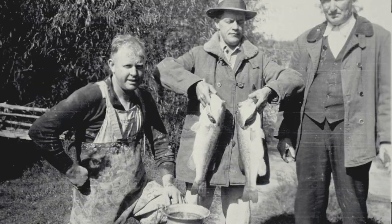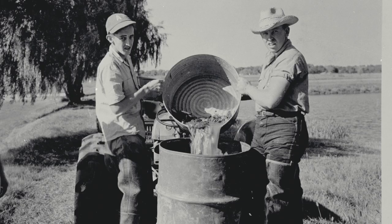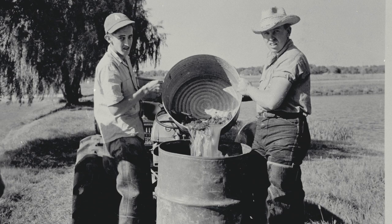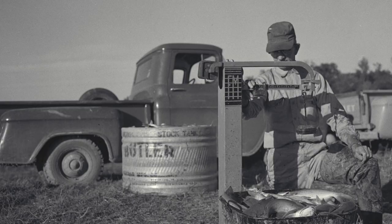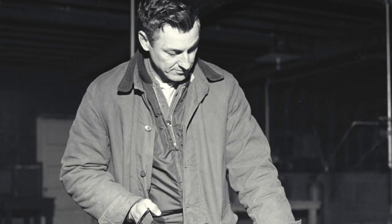Early Game and Fish employees carved the hatchery out of an existing rice farm and immediately started raising sport fish. In 1929 they had largemouth bass and crappie collected from the White River, put those into the first 16 ponds, and were able to harvest those ponds in 1929. There have been fish harvested from Joe Hogan and stocked since 1929.